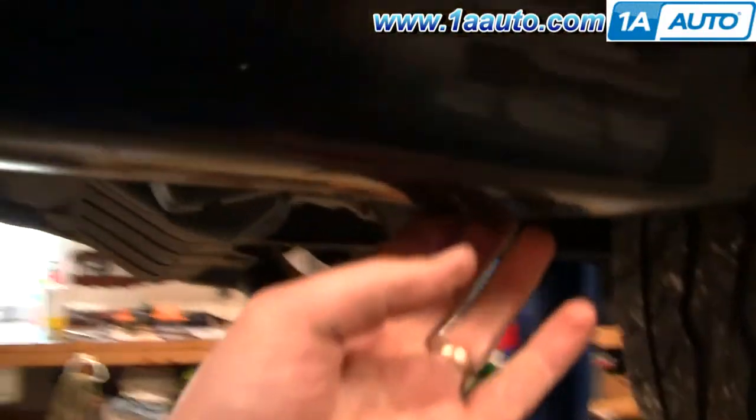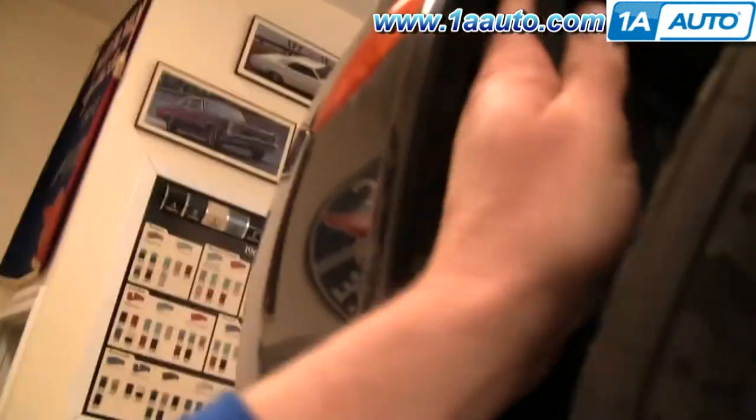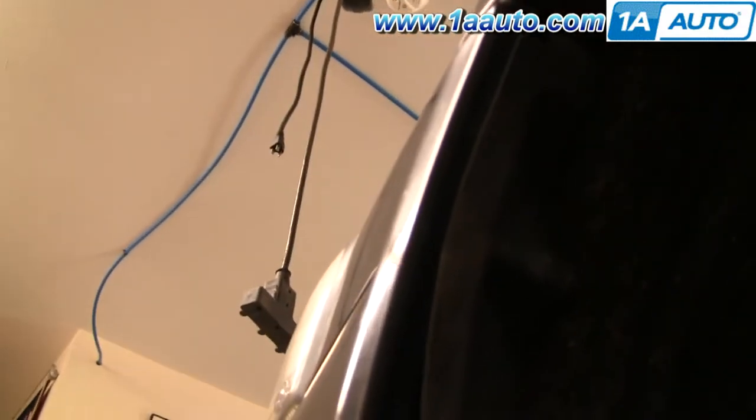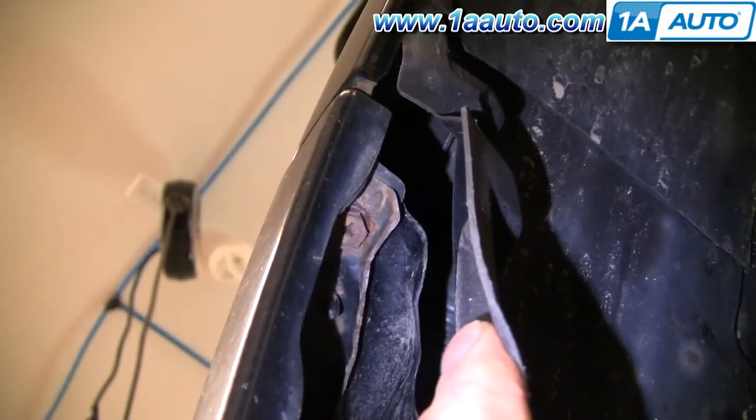And once you get the screw off from underneath here, then what you'll want to do is just reach right in here and grab your inner fender and push it in and pull it down. Okay, and then there is another either Phillips screw or 10 millimeter bolt right up there.